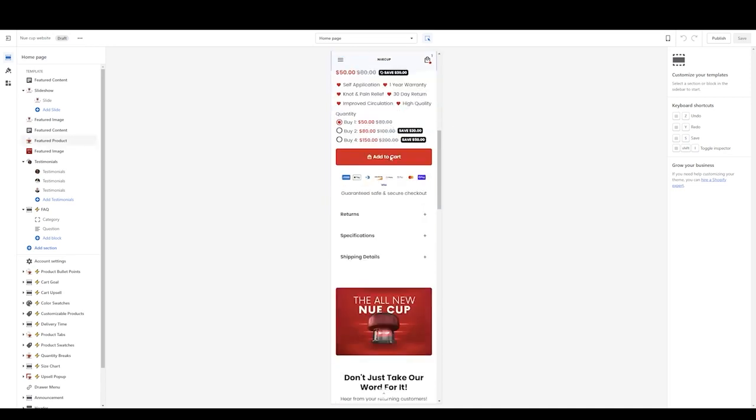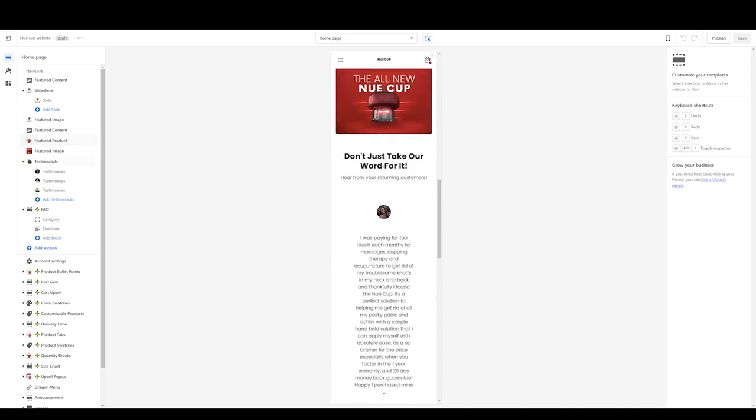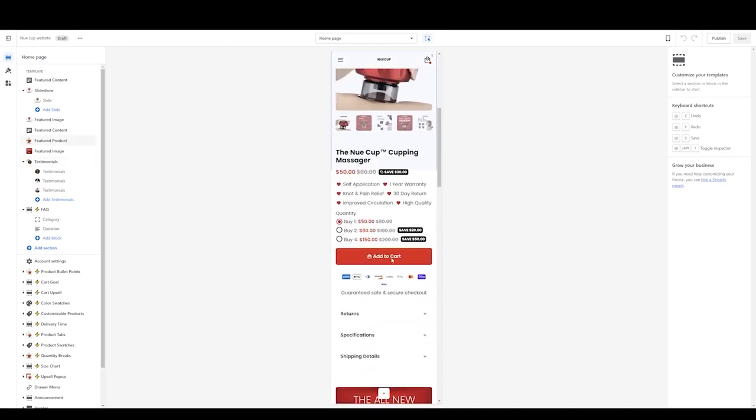You have your guarantees in there. You're conveying trust. You're offering deals. You have pop-up sales, sticky add to cart, the little moving add to cart, all these other features. You would have to download a ton of apps and organize. And the beauty of having Debutify is that you can just download my template, switch out some images, switch out some content, organize a menu, and you're ready to go on your website.